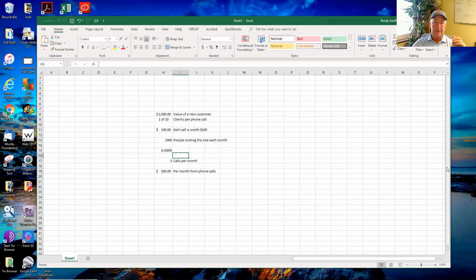So let's say that you can do some things to make this better. There are 2 ways to make this better. Number 1 is to get more people to your website. Okay. We have to take one more step in this, though. We have to determine what each visitor to the site is worth. So if we're getting $500 per month and 1,000 people are going there, basically each visitor is worth, no, 50 cents. So yeah, that should be right.